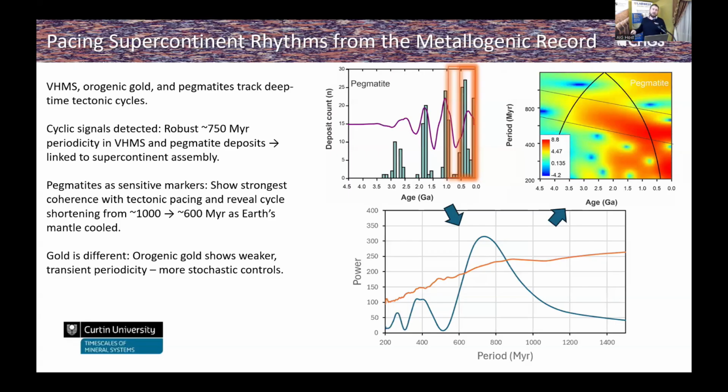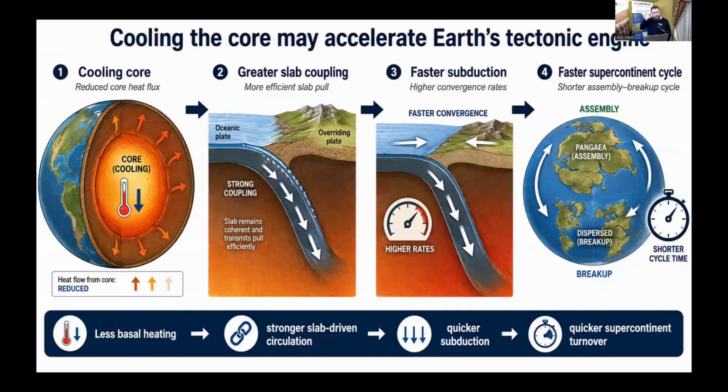And it's telling us about the relationship between ore systems and the supercontinental cycle. So why is that the case? It's a bit counterintuitive, right? We're on a planet that's cooling down. So if we're on a planet that's cooling down, why are our ore systems speeding up in terms of their repetition, their frequency? Why are they becoming more frequent? I think it's probably to do with this idea that our slab pool is becoming stronger. So we're getting colder slabs, stronger coupling. So subduction is therefore becoming more efficient, and therefore we're speeding up the supercontinent cycle.